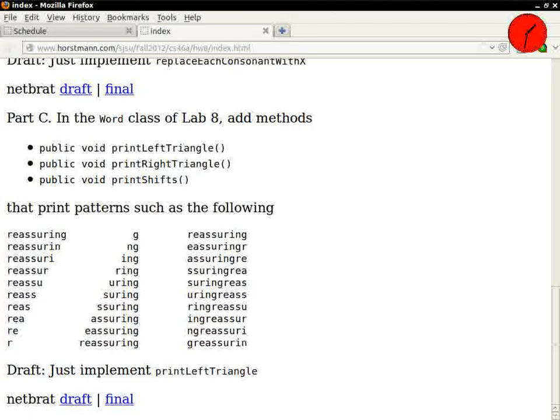Yeah, so the way this one is done is simply that you have a loop that prints so many spaces, and then this one here you can just call substring. You just have to call substring with the right value. So it's a loop in a loop. Oh, that's the way it is.